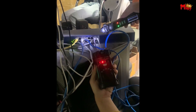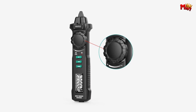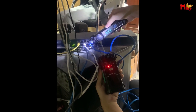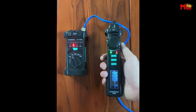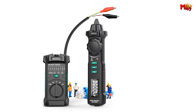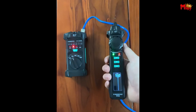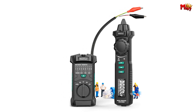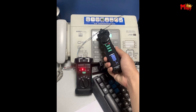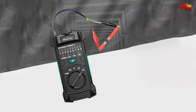The Network Line Finder feature allows the transmitter to be directly connected to your router, PoE, or switch, detecting line sequence, open circuits, short circuits, wrong connections, and even reverse connections of your network cable. The MassFUI Network Cable Tester also comes with a built-in LED flashlight for working in dark corners or during power outages. For continuity tests, a green light shines if the wire is continuous. One standout feature is adjustable sensitivity — increase it for weak signals, or dial it down if the signal is too strong for a more accurate search.